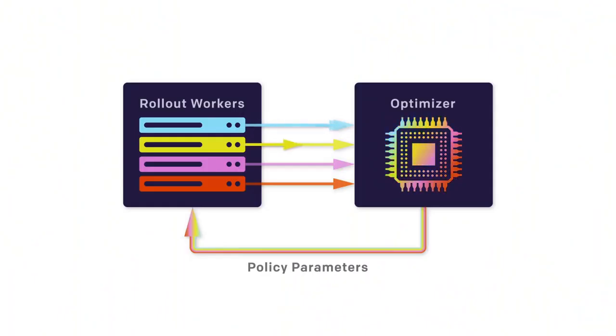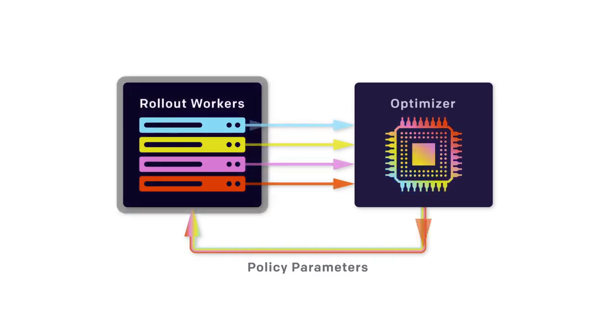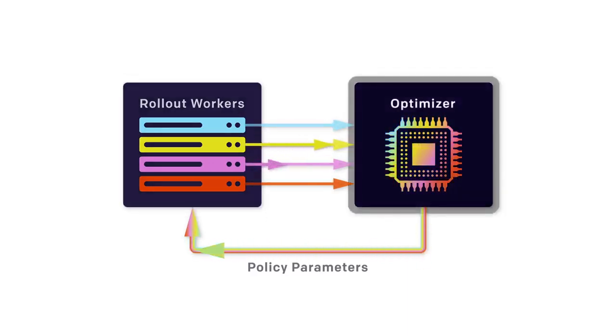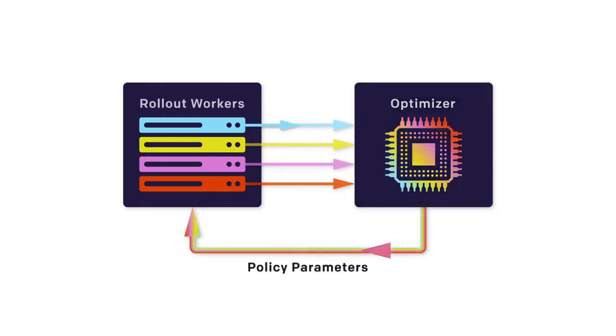To simulate all of these possible variants of the environment, we've built a system that runs the training processes in the cloud on thousands of machines. It's called Rapid, and we've used the same system before to solve complex video games. First, rollout workers collect experience from many different variations of the environment. They send this experience data to the optimizer, which uses it to improve the parameters of the model controlling the robot. Finally, updated parameters make their way back to the rollout workers to complete the cycle.